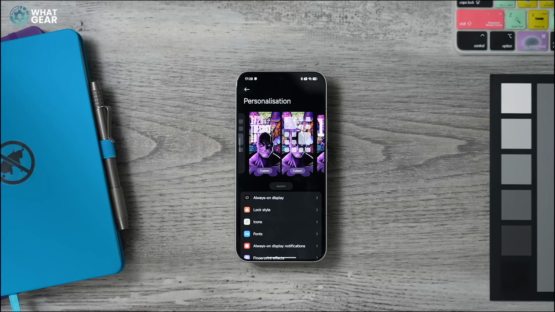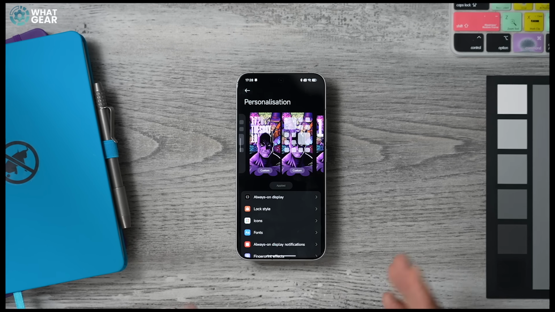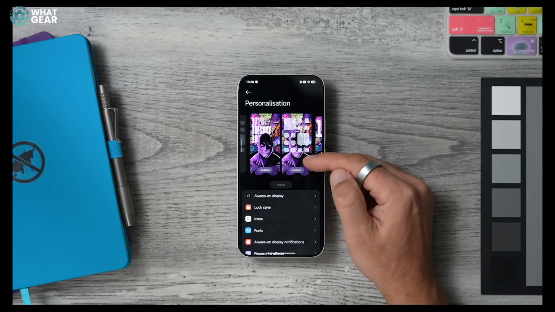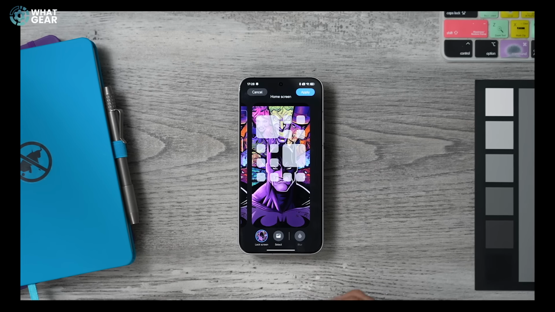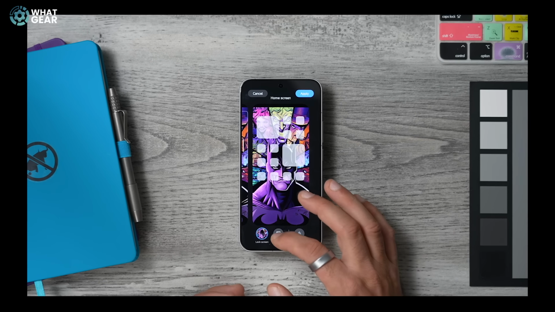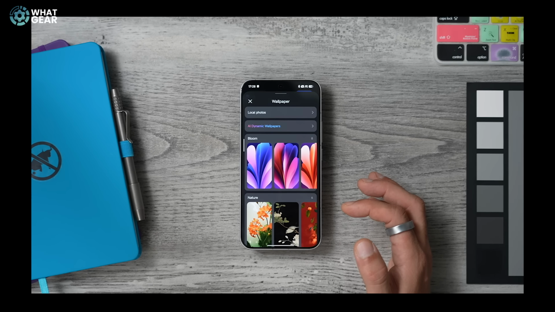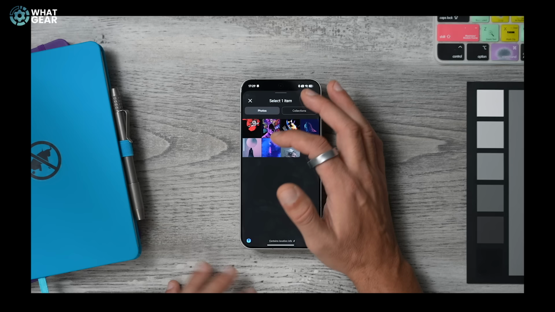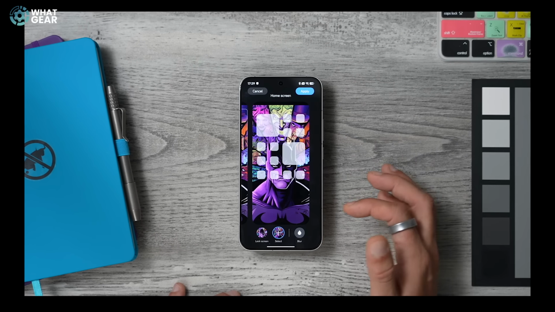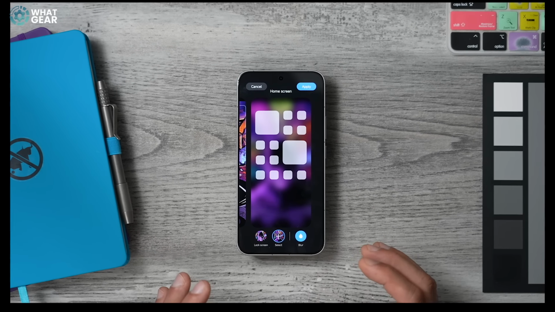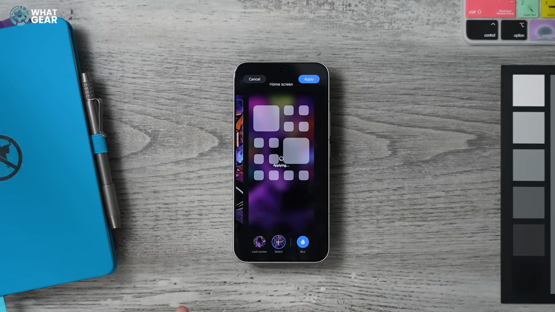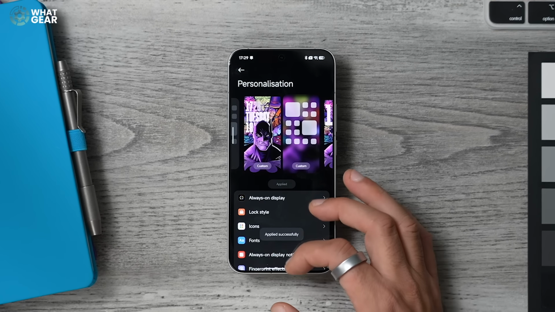So what I'd recommend you do once you set up your wallpapers with the AI effect, if you go back to custom wallpaper on the home screen, you can have the animation there if you want, but the static image is less distracting on the home screen. So you can just use the regular version of that wallpaper and then add the blur effect to soften the background. So that's what I've done for my wallpaper. It just helps the app stand out clearly against the background.